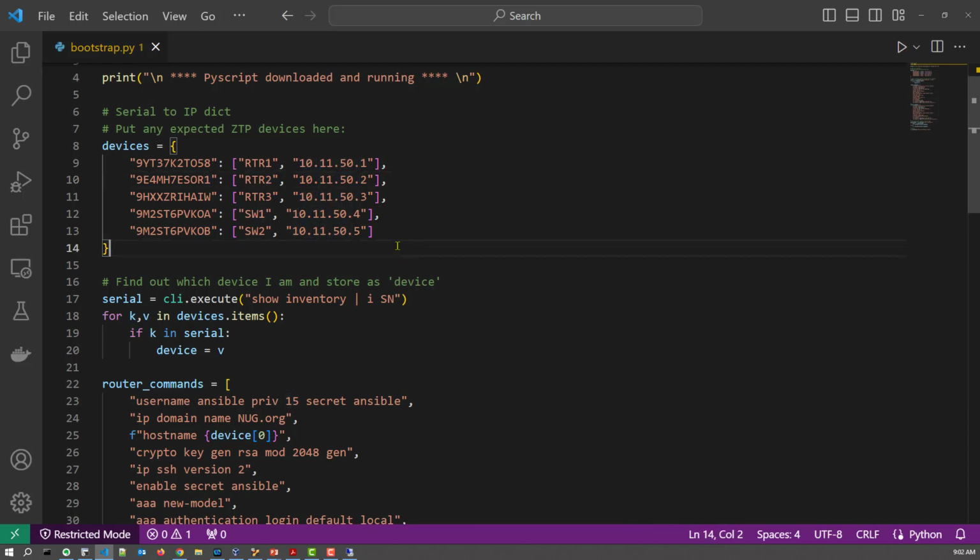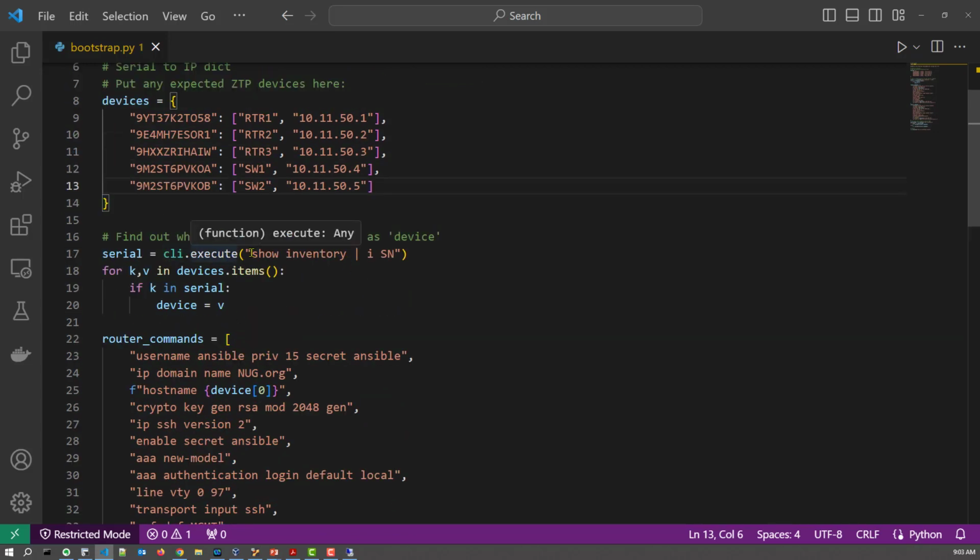And so once it's done through the ZTP, we can take this out, but you'll want to keep this to what you're expecting to come online, because each network device is going to run the same script, and what we're going to do is build logic so the device can figure out which one it is. And that's going to happen right here.